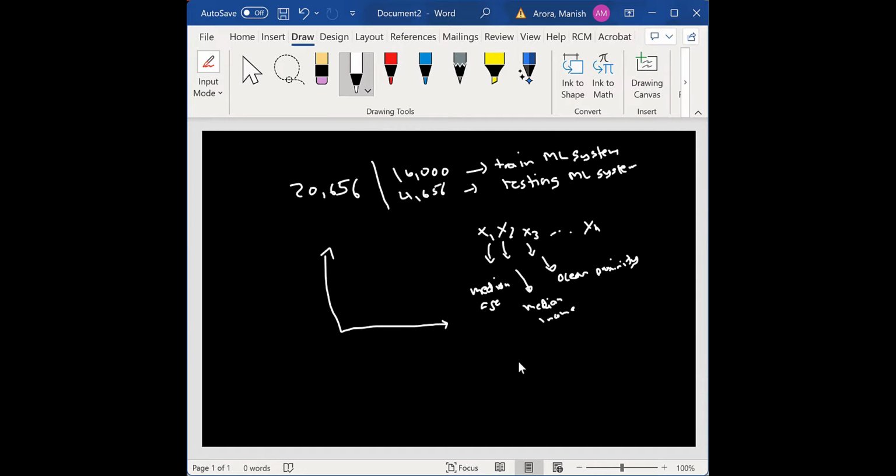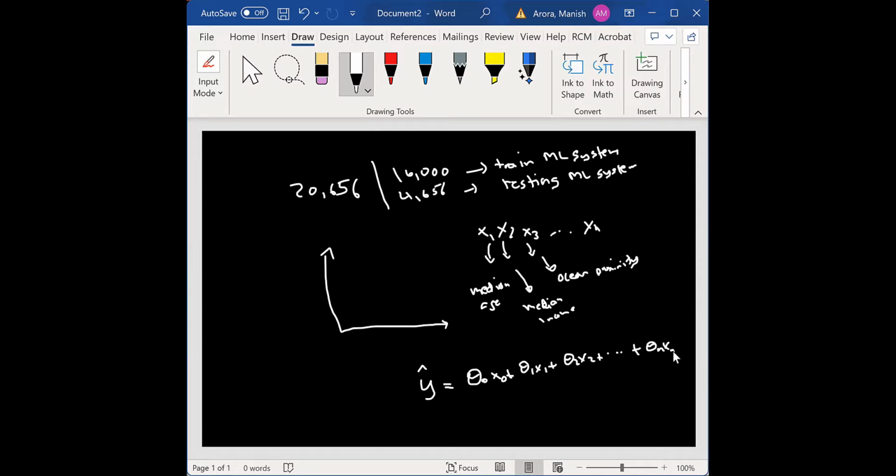And in order to be able to make a prediction for the price of a house, the equation we'll be using is this. y hat is equal to theta 0 x0, plus theta 1 x1, plus theta 2 x2, plus theta n xn. What does this mean? Well, we already know what these x1, x2, xn's are, right? So these x1, x2, xn stand for the features of your housing data sets. x1 could be median age, x2 could be median income, x3 could be ocean proximity, so on and so forth, up to n. And in our case, we have n equals to, I think, 8 features. Now, your real world data set might have up to 100 features.